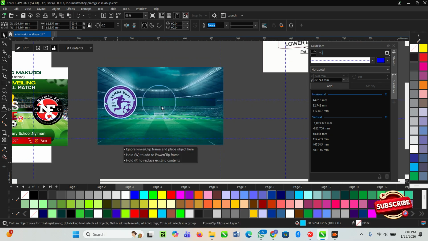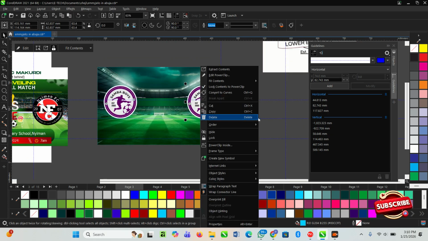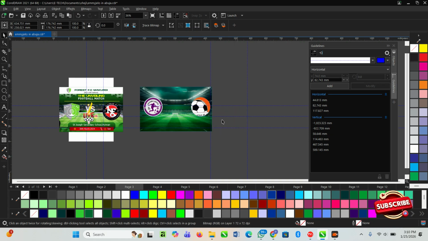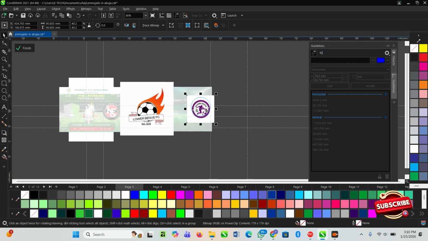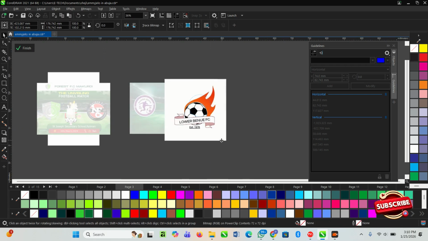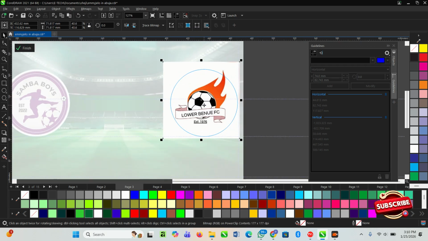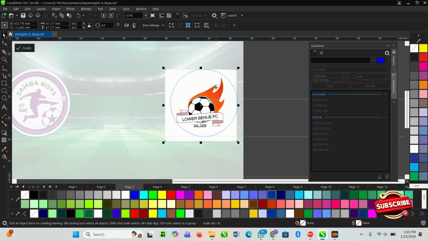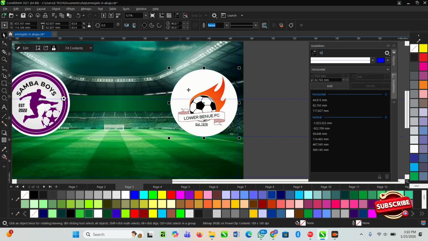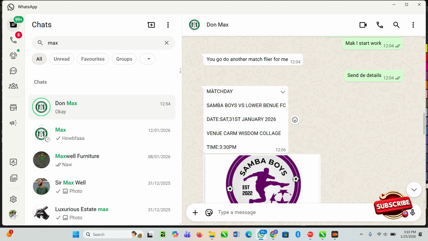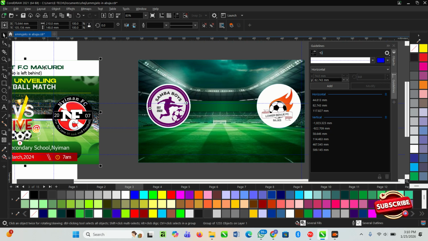And then from here, let's duplicate this to the right, duplicate it, and then let's right click and then drag in, click, power click, double click in, delete the previous one in, and readjust this inside and drag like that. So this is for Lower Benue FC, and then finish like this. So what is expected is the match day. Look at the match day here, and then date, time. You can now use any text here, paste in.